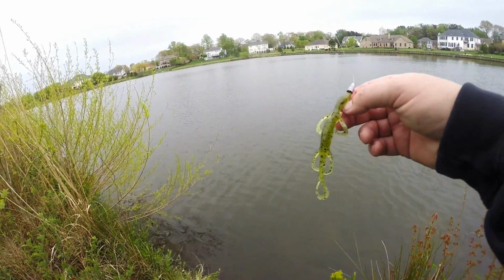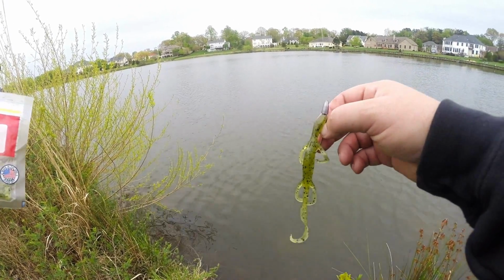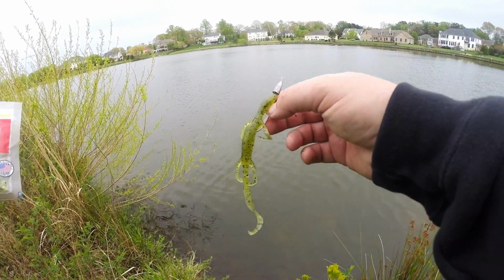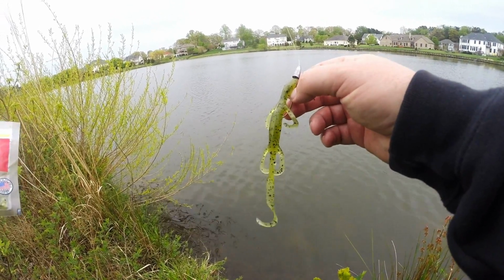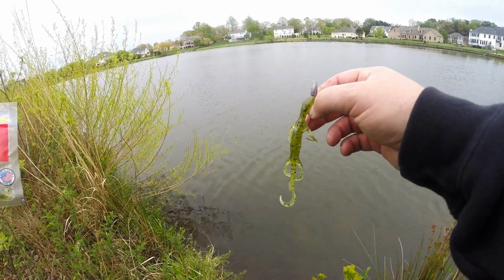All right, guys, I'm back. Unfortunately, the last hook set that I got, it killed the battery, so I'm not even sure how much of it you got. We'll actually be able to see. I'm going to have to leave that up to Thunder Dan. But when I went back to the truck to switch out the battery, I wanted to try something different. This here's the Super Salt Plus. It's a 6-inch lizard. It's watermelon seed, it's the color.